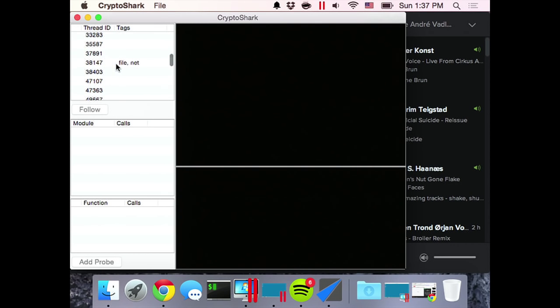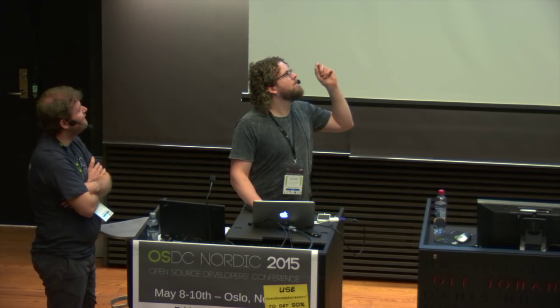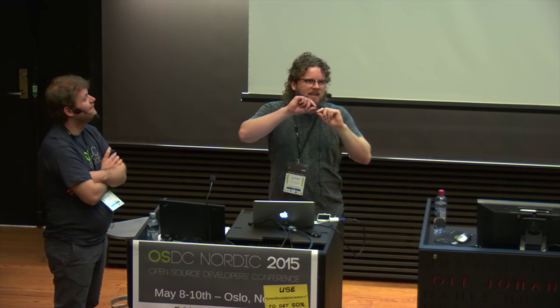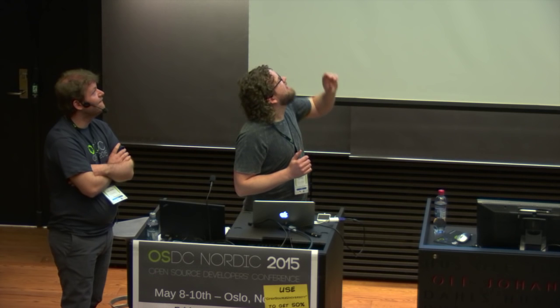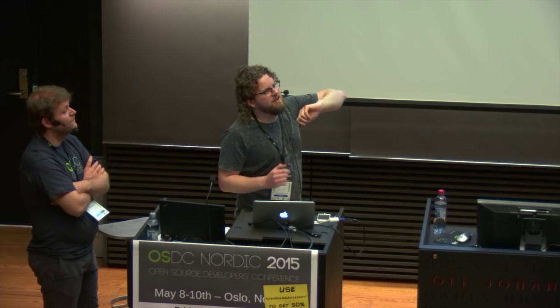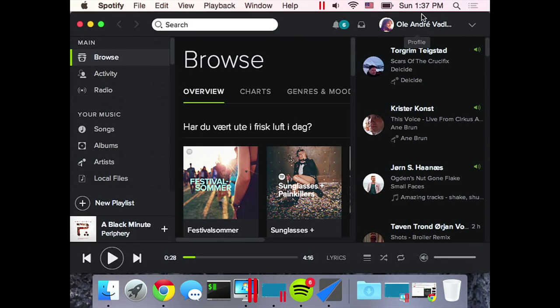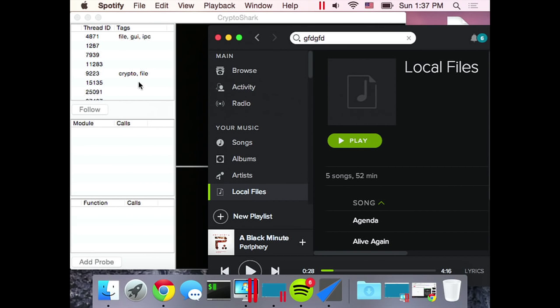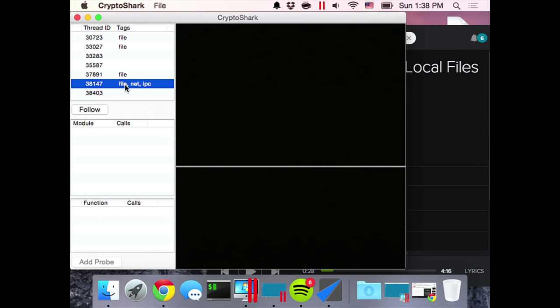And what's cool here is that we're using the interceptor that you saw earlier for hooking function calls. And we strategically instrument some APIs. And we're tagging the threads based on which APIs they use. So if we now go and exercise the UI, depends on luck, but I think we discovered the most important threads here anyway. There's one that's using file system, network, and IPC. Okay, we could follow that thread.